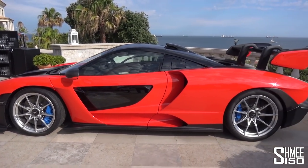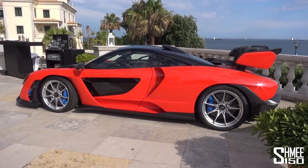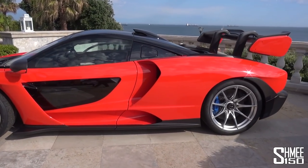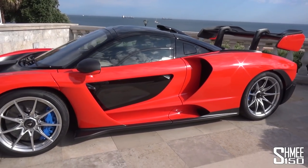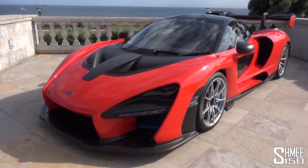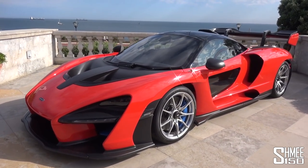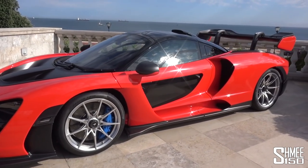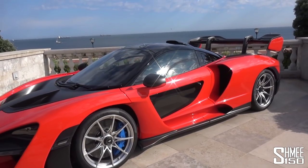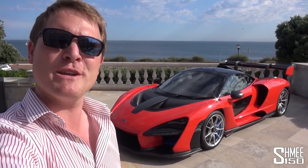You get a phone call and they ask you to pay an awful lot of money as a big deposit, which obviously I made sure I could pull together because one of these in the future - yes please, in every possible way. It was launched at the Winter Bowl at the end of 2017, and then presented in full at the Geneva Motor Show to the public in 2018. The order process involved making the first deposit, then making a second deposit when it had been unveiled. That basically locked you in and committed you to the order, so at that point there's kind of no going back - but I don't think anybody would really want to.